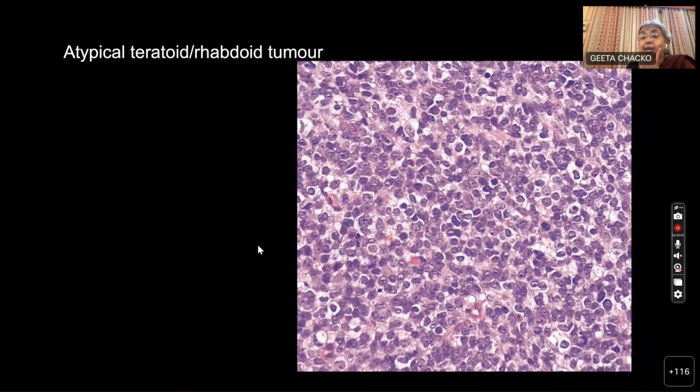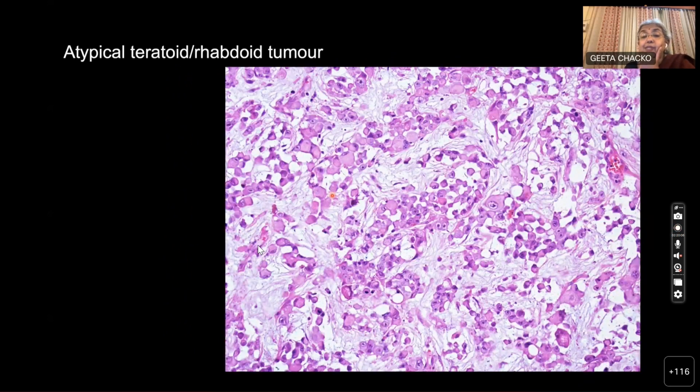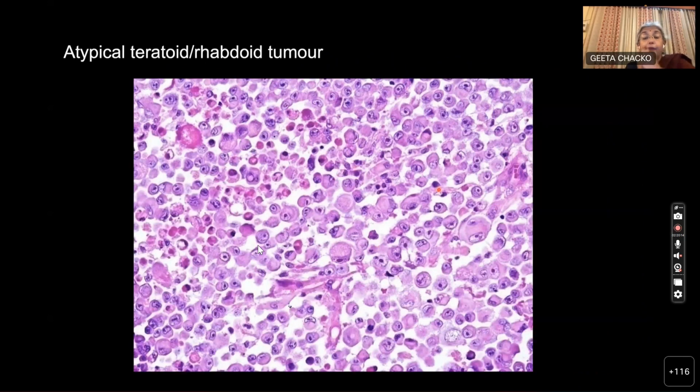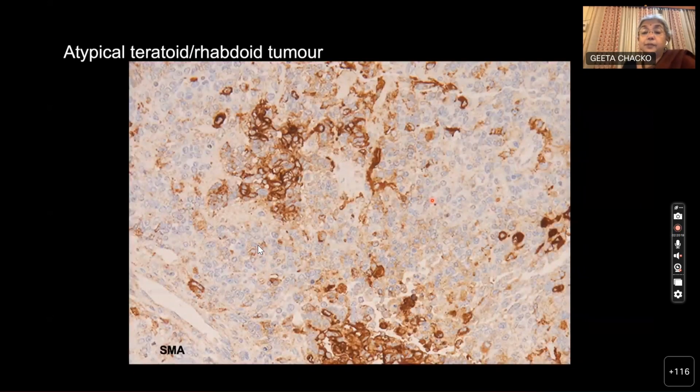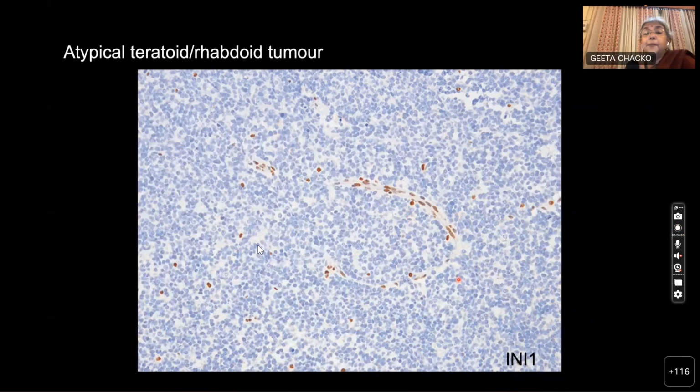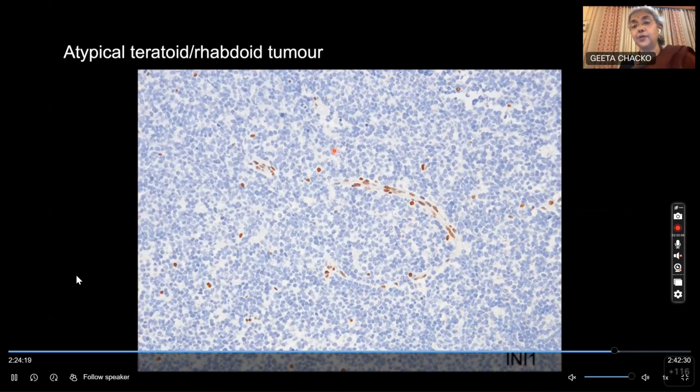Atypical teratoid rhabdoid tumor can have these kind of poorly differentiated areas, but will also show areas which have rhabdoid appearance with abundant cytoplasm, vesicular nuclei like this. And if you see this, very good. If you don't, one also has to look for the markers. It's polyphenotypic, so you'll see SMA positivity, EMA positivity, focal GFAP positivity. But typically, they show loss of INI1 or BRG1 in these tumors. So keep these two high-grade tumors in mind when you come across a medulloblastoma.